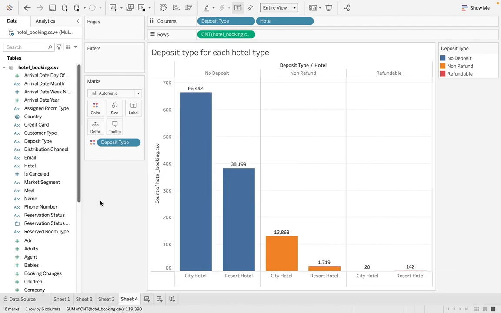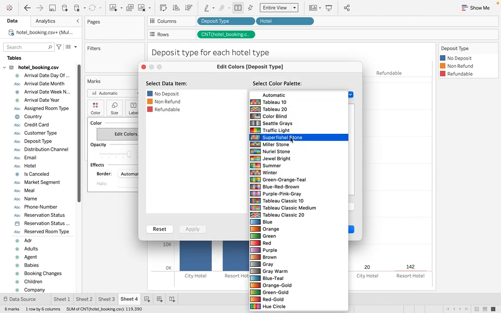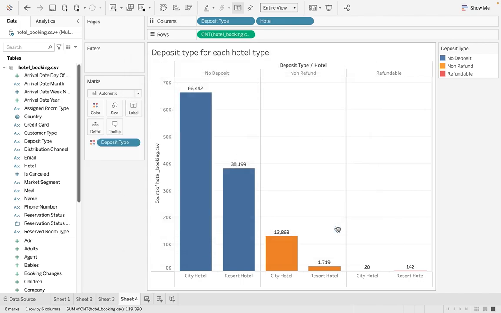Let me also change the colors. Now come up with some better colors. Okay, so this is all about deposit type for each hotel.